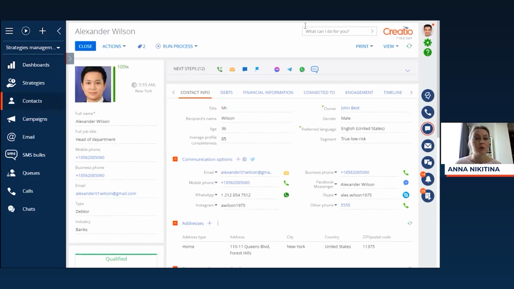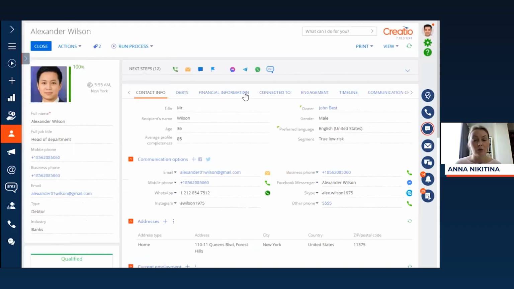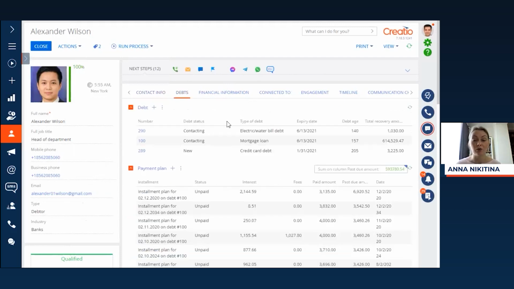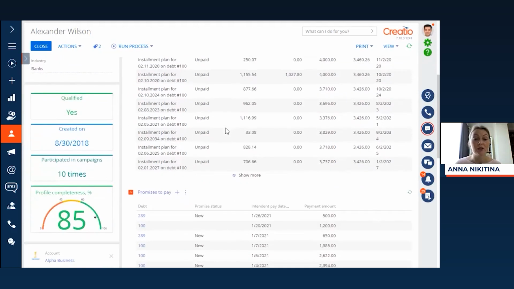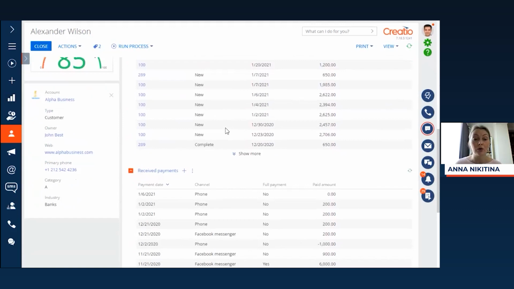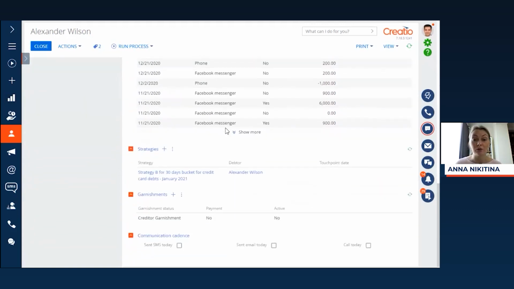So our Alexander Wilson is a client of ours who has a certain debt collection history. But first of all, the information that we can fetch from the CBS, Core Banking Solutions, and ERP can also be stored under the debt profiles, including the whole history of the actual outstanding debts, the due diligence of payments, and as well any promises to pay or payments that we have received so far.